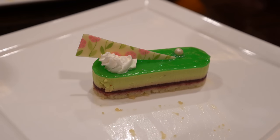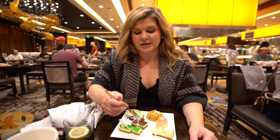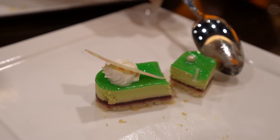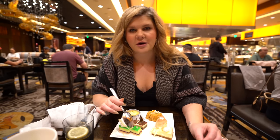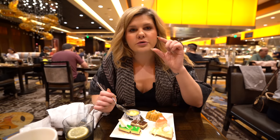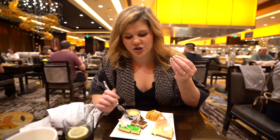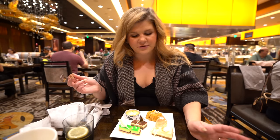This pistachio cake with cherry is absolutely beautiful — there's glitter and jelly on the top, stunning to look at. I'm a huge pistachio fan, and that with the cherry is gorgeous. The cherry filling is super tart — they've got a really thin layer there — and then the mousse on top is a more delicate pistachio flavor. The combination together is lovely, a really nice texture. The jelly on top is just a soft addition. That's delicious, very good.